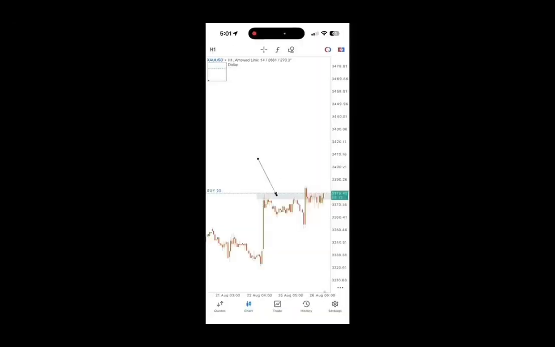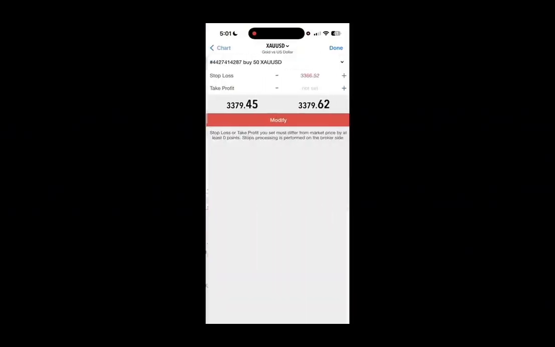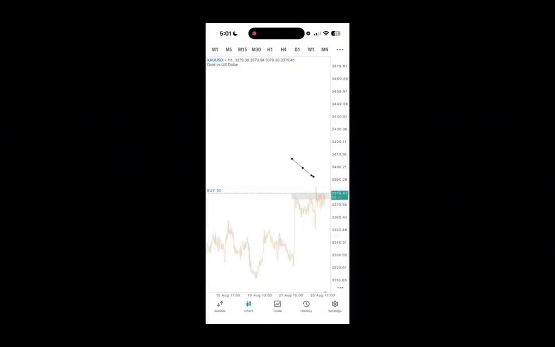Looking for price to go bullish above this gray zone. As you can see, we have a high. Price is holding above this level of support. We got this push right here, so I'm looking for price to go bullish. I'll put my stop loss under this level right here. So 60K stop on both. Scale out, see if I can get it. Yeah, there we go.